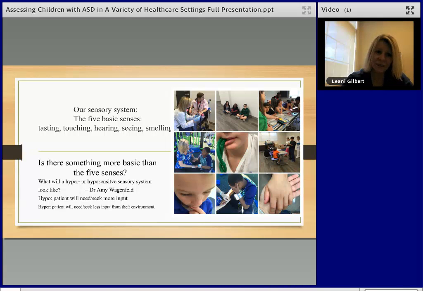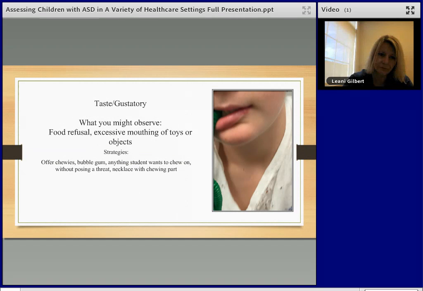Our sensory system, we have, as you know, the 5 basic senses: tasting, touching, hearing, seeing, and smelling. And Dr. Amy Wagenfield also posed the question, what will it look like if it's a hypo or hypersensitive sensory system? So we'll see if it's hypo, the patient will seek and they need more input. If it's hyper, they will seek or need less input from the environment.